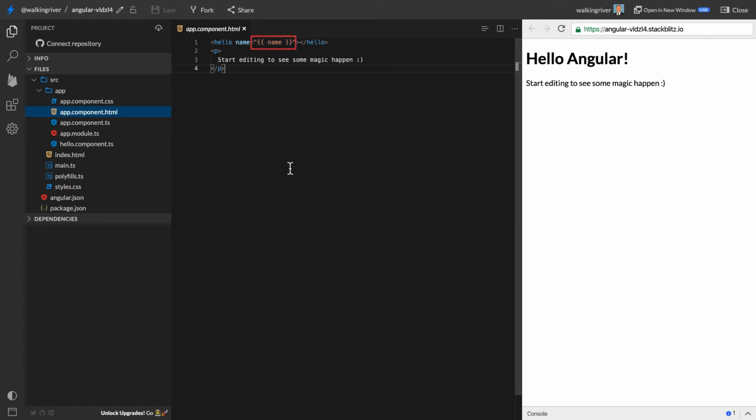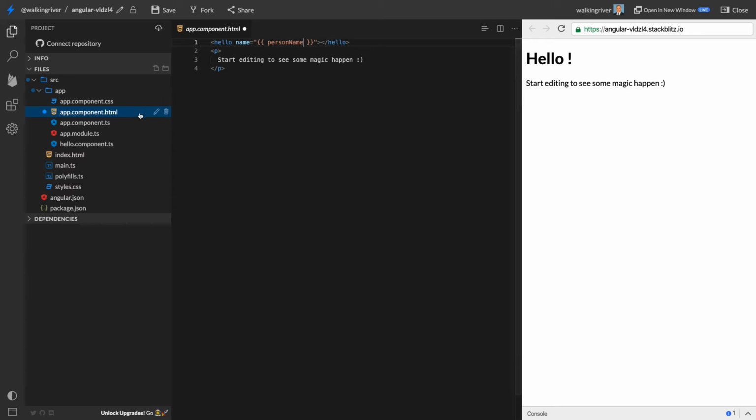Those curly braces are an example of an Angular binding expression. At render time, the value inside the curly braces is retrieved from the variable name inside the component class and passed into the hello component through its name attribute. Using the word name for both the variable and the attribute is unfortunate and may lead to a little unnecessary confusion. I can change the component variable to something else like person name, and that might make it less confusing.